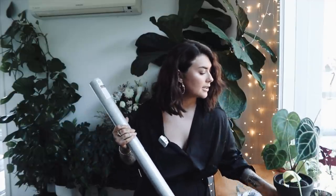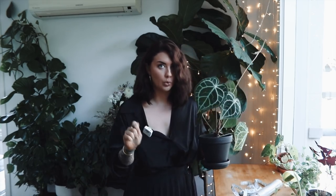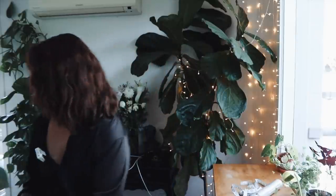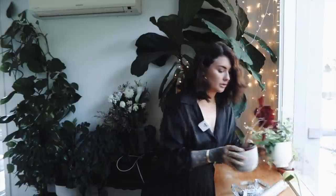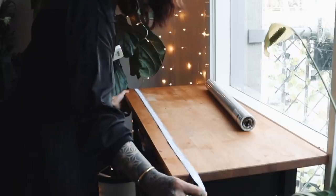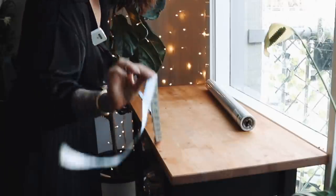Oh, I better move these because I'm pretty sure as I roll it out and attach it to the bench, I'm gonna need to blow dry it to make it adhere. Okay.